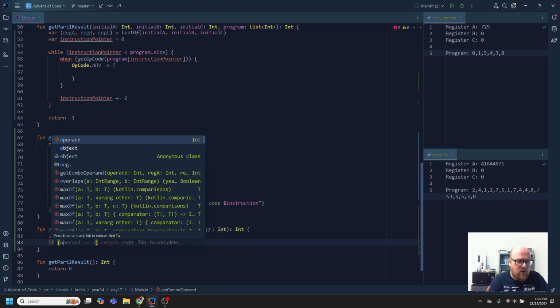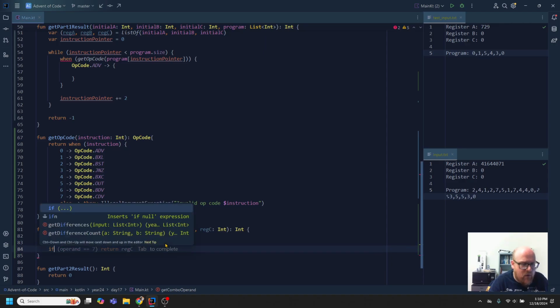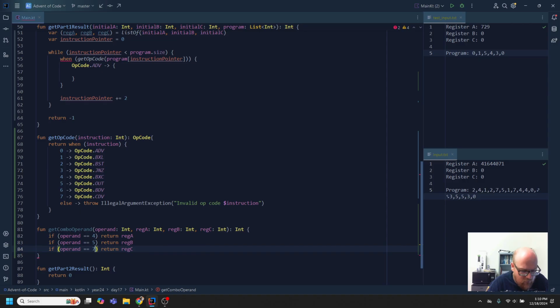If operand equals 5, then return reg b. And if operand equals not 7 but 6, then return reg c. I'm curious how it's coming up with the values. Return operand. Okay.